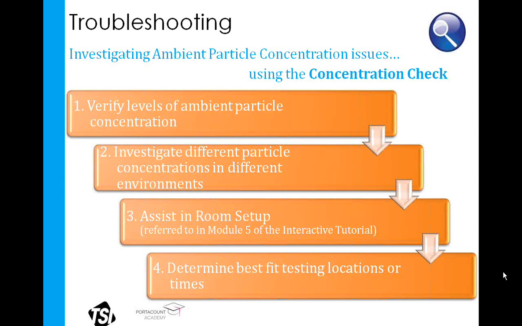If you are having trouble maintaining good ambient particle concentration, you can run in and use this function, and as you make changes to the environment, like moving the PortaCount Pro unit, turning off air circulation in the room, moving the particle generator, etc., we can see the effects of these changes very quickly without needing to go through the entire daily check process again and again until the issue is resolved. Once we do have a steady concentration, we would of course want to repeat the daily check to make sure we have a passed daily check record for the day.